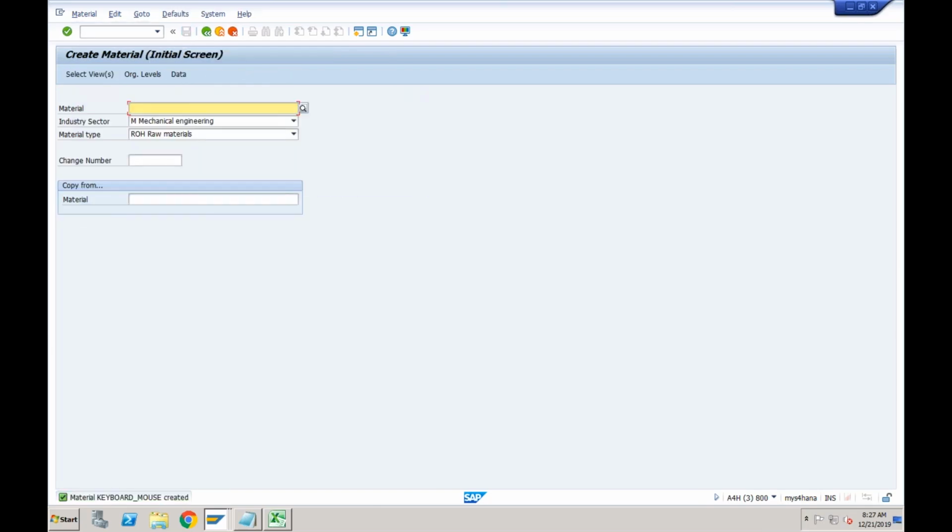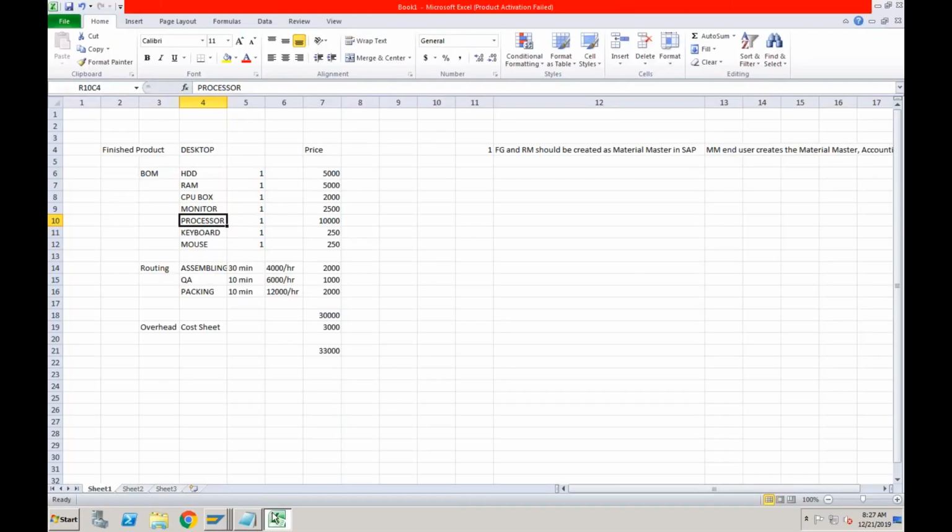Okay, so now our raw materials are also ready. So we have the FG and we have the raw material. So what is already available now? The first point is already with us. We have the FG and raw materials created as the material masters in SAP. So this is already available and these are already available.